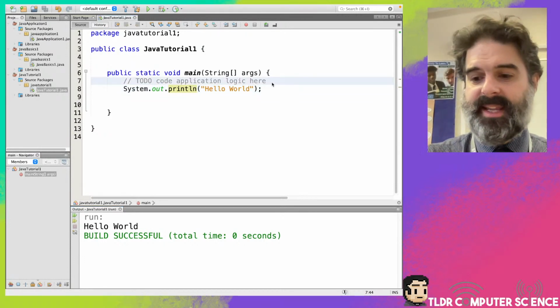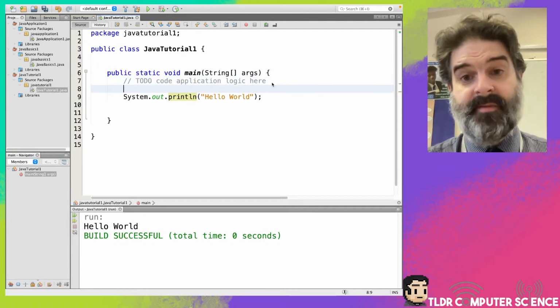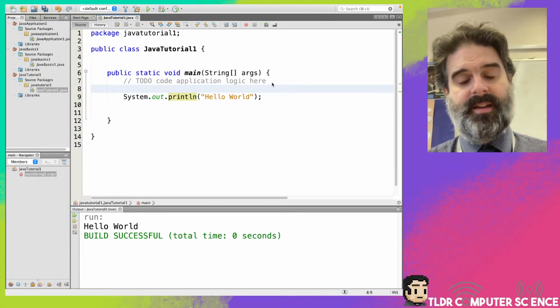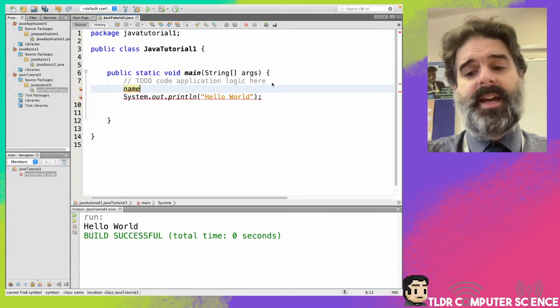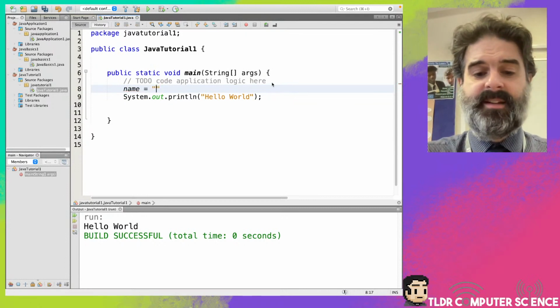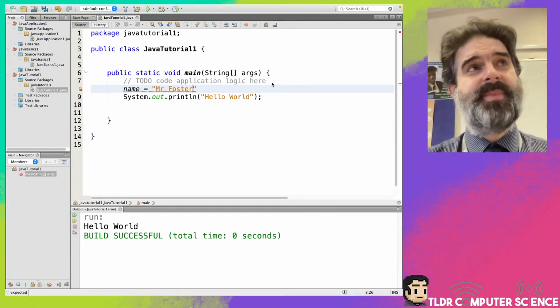So in here, instead of just saying hello world, I'm going to introduce my first variable. So I could introduce myself. So maybe if it's me, I have a name, and then equals for assignment, and then Mr. Foster, otherwise known as TLDR. Pleased to meet you.